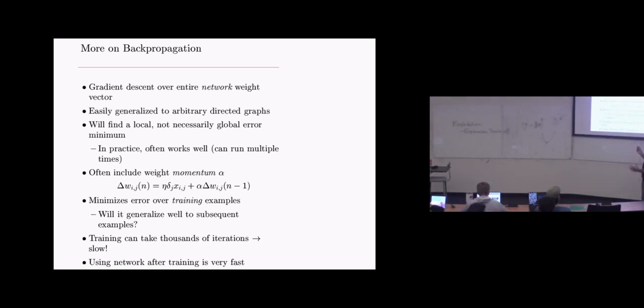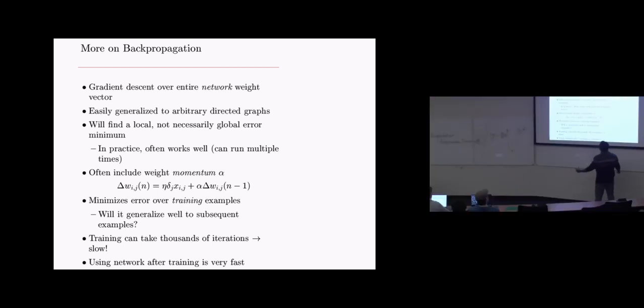This thing is called momentum. You are at a particular place, moving in a certain direction, and you don't just flip around and go to some random place. Add some momentum. There is some inertia to the direction you were already going in. Don't make a U-turn on the highway. That's the analogy. Okay.